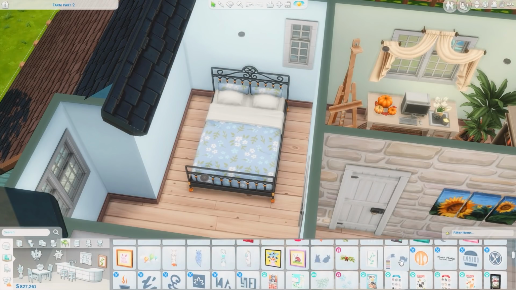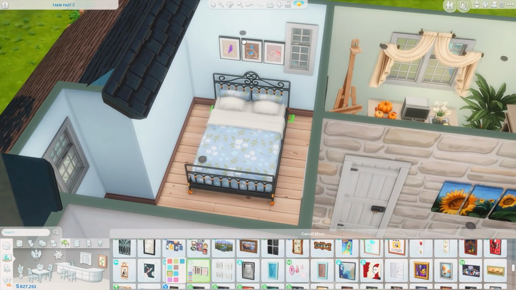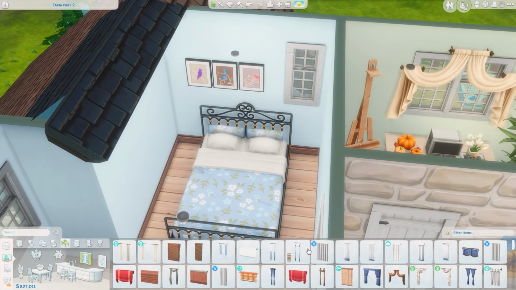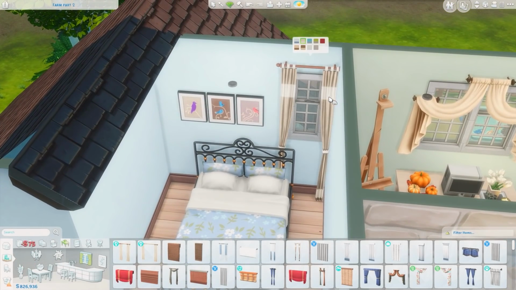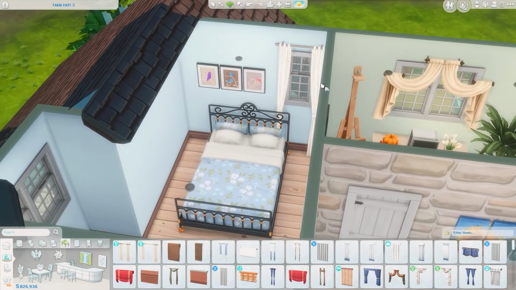So let's get some sort of artwork up above the bed. I feel like this would be really cute. It matches the bed frame and then it has like a bunch of little birdies and stuff there. And we do have a window here, so it's a little bit of an asymmetrical look. Oh, those curtains look cute. I have like a newfound appreciation for these base game curtains. I don't know what it is, but I've used them lately and I just think they're really pretty.